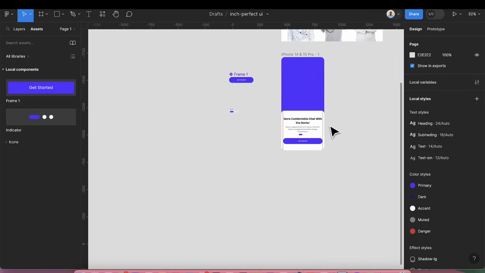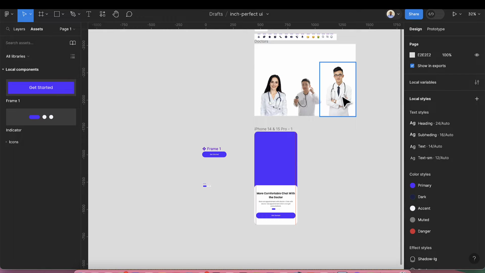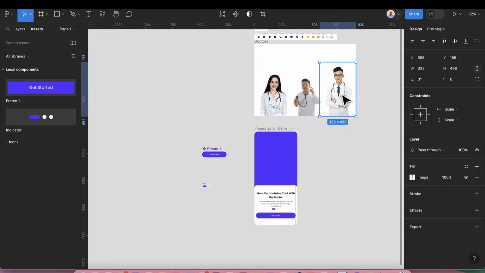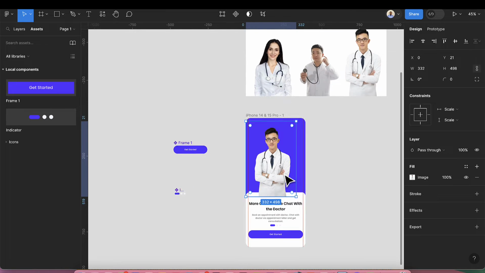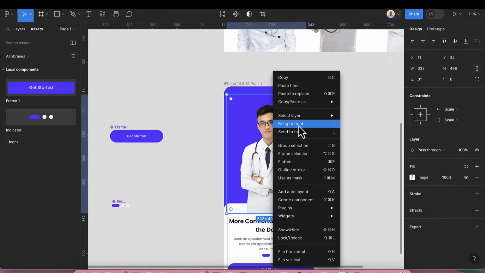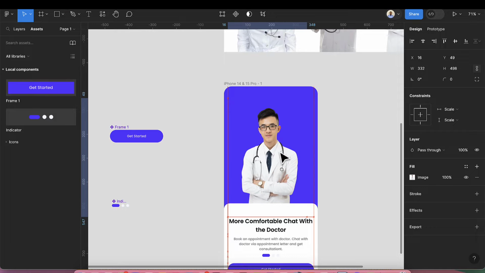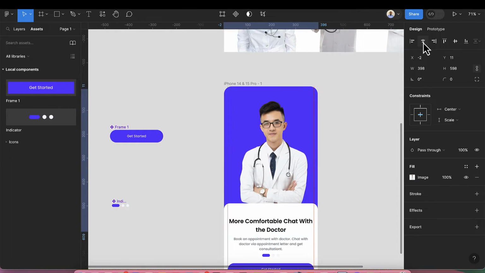So now what we need here is to add an image of one of the doctors here. So I'm going to select this image and then duplicate it and drag it and then drop it somewhere here. Dropping it somewhere here, you notice that this is at the top of this. You can right click and then send to back. Once you do that, we have this here. So we can now zoom in for this particular picture here. So you can try to center this after zooming in.